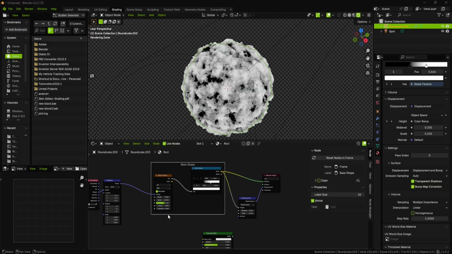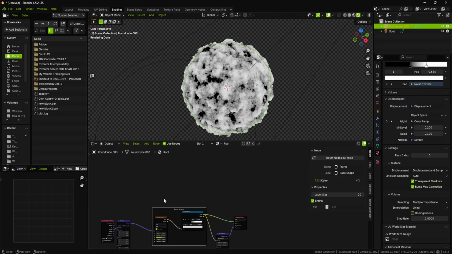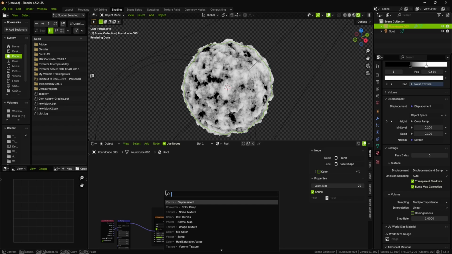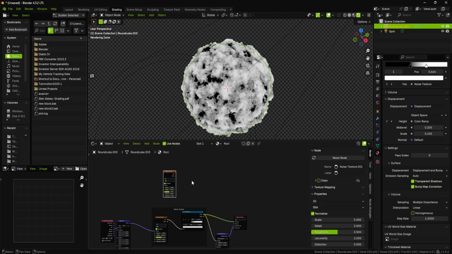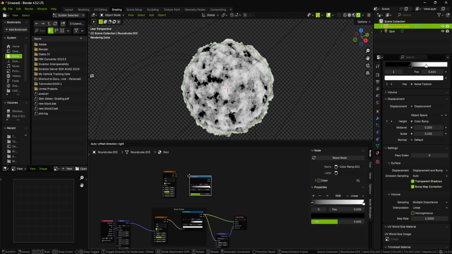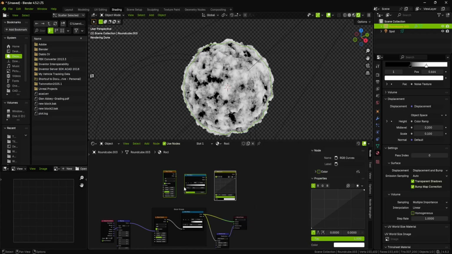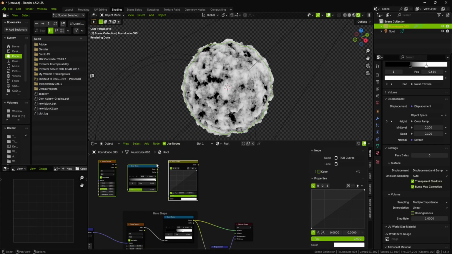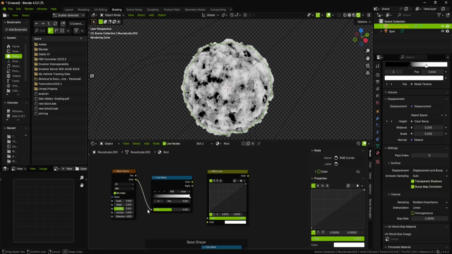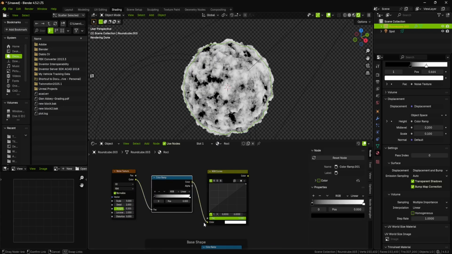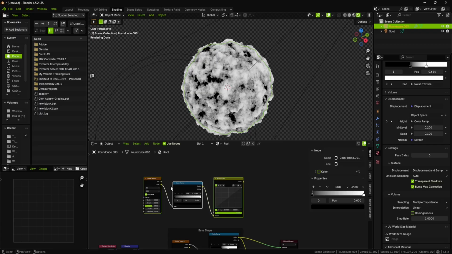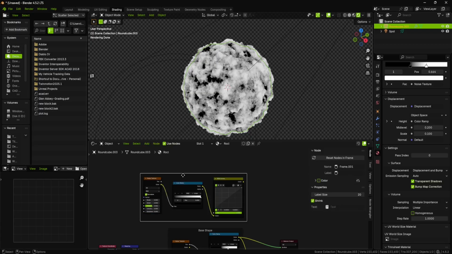And now I have the rocky shape that I want, so the next thing I want to do is set up my base texture values. So I'll hit Shift-A and add another noise texture, a color ramp, and an RGB curves node. And link them all together, plugging the noise color output into the color ramp. And I'll select all three, right-click and join a new frame, and right-click again, and rename to base values.